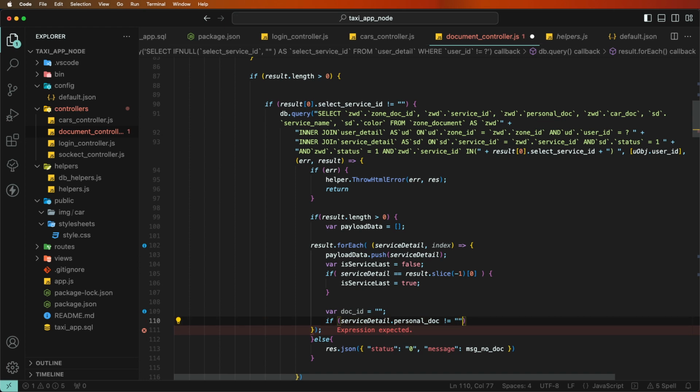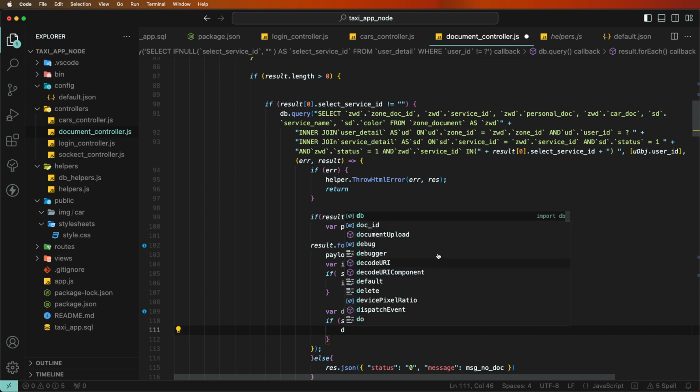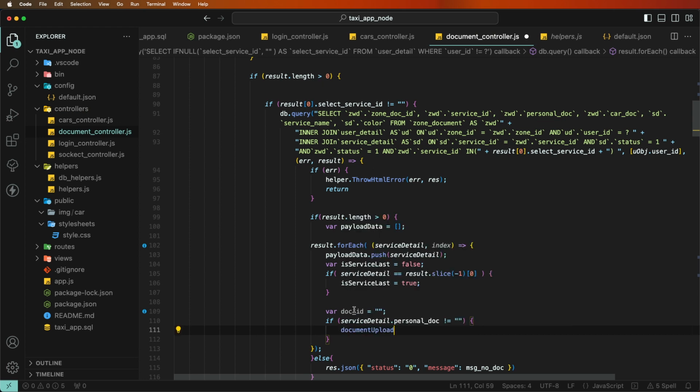Blank. Then we do that here the documents ID is equal to need to give this here the service details dot documents ID personal documents ID. It is sets here this results.